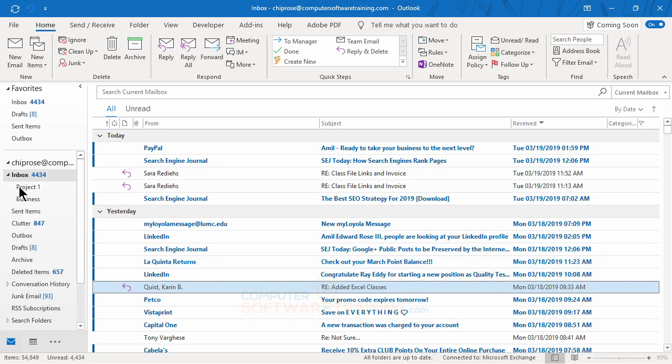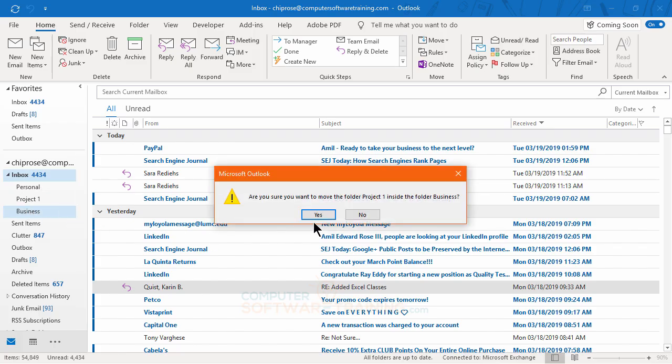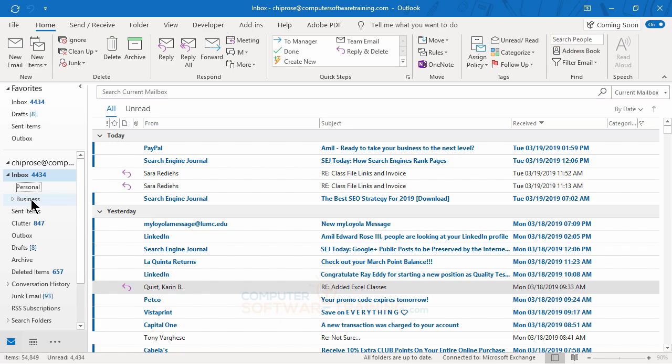Now, if we've got these two folders and you decide that you want to create a third folder, I'm going to go back to Inbox again, do a right click, hit New Folder, and call this one Personal, for whatever reason. Enter that one in. And then I decide that I want to take Project 1, which really has to do with business, and put it underneath Business. So I'll take Project 1, drag it on top of Business just like that, let go, answer yes, and now it looks like that. We hit that little latch on the side, and there it is in there.